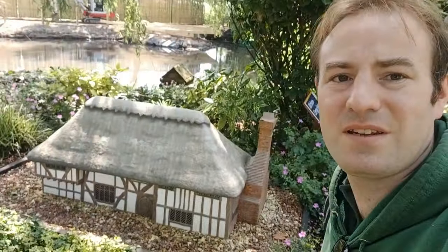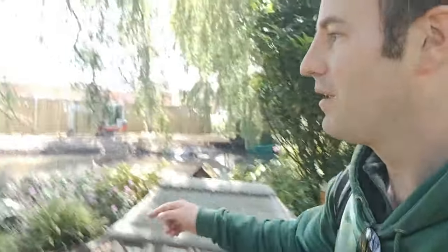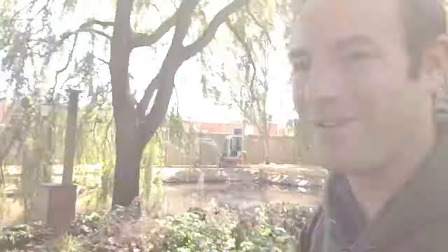Like I say, I keep saying this, somewhere else I need to visit in the future. This is our Frishton clergy house. I believe it was the first ever National Trust place. There's a big lake over there. Now this is the model I was really looking forward to seeing.